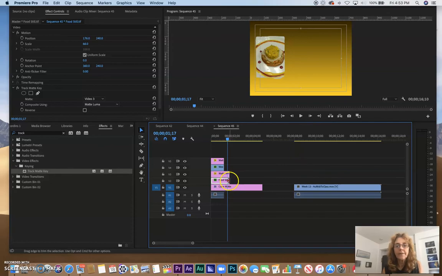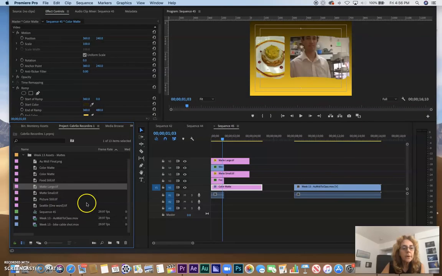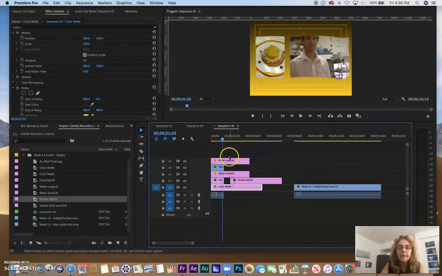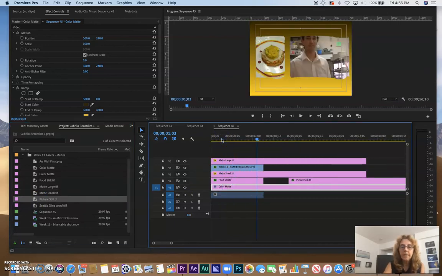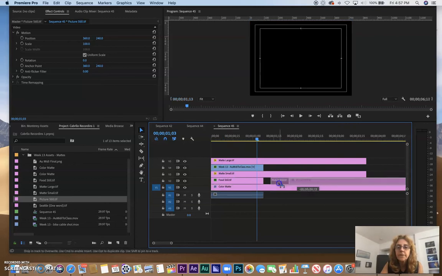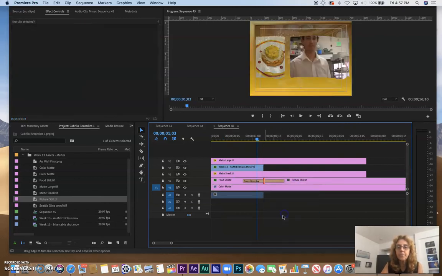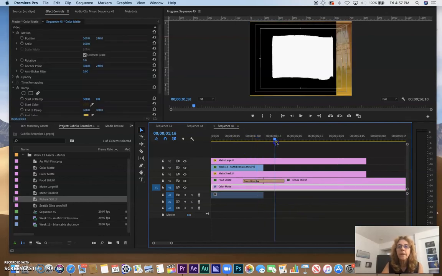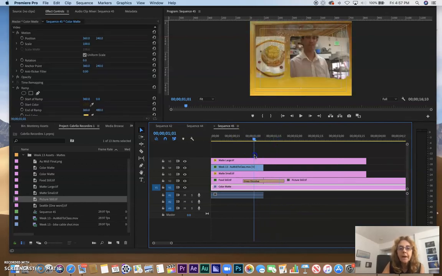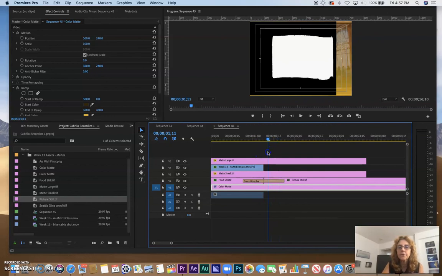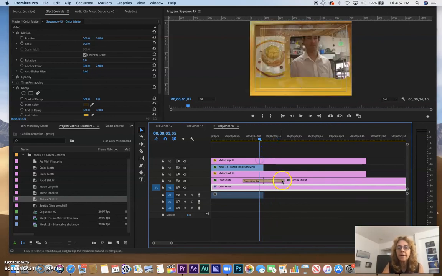Now the trick is to get the second part in. So next we're going to use the picture still, and we're going to dissolve and keep it on the same layer as the food still. So here's our food still, and here's the picture layer, and I'm going to apply just a simple dissolve. Of course, you see here that the picture still needs to fit inside the small matte as well.